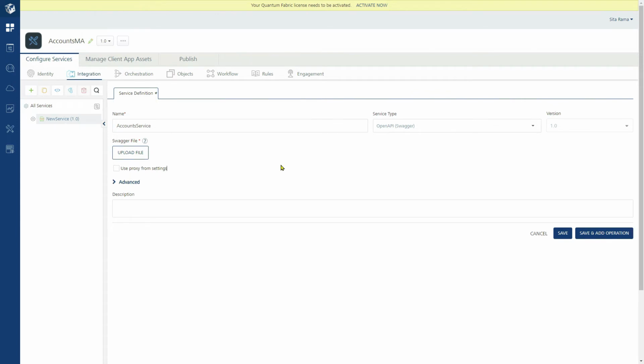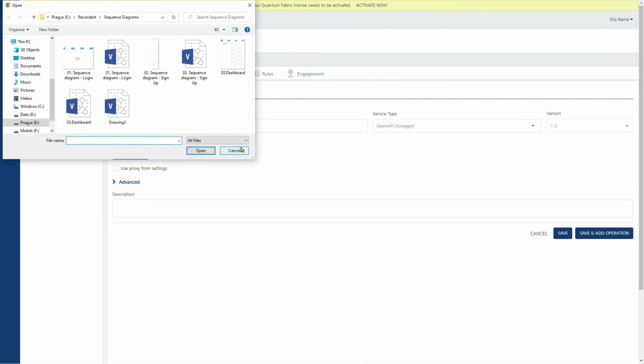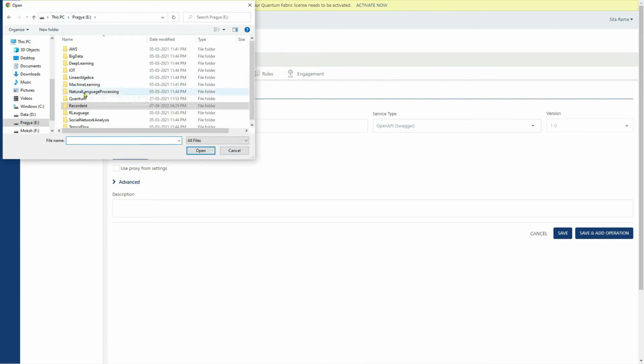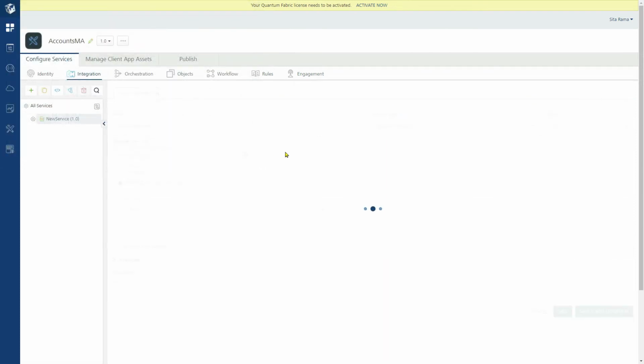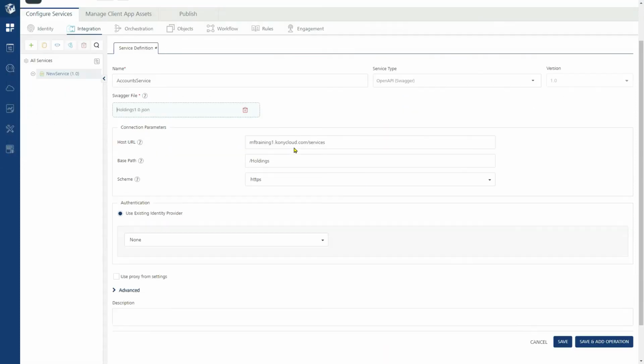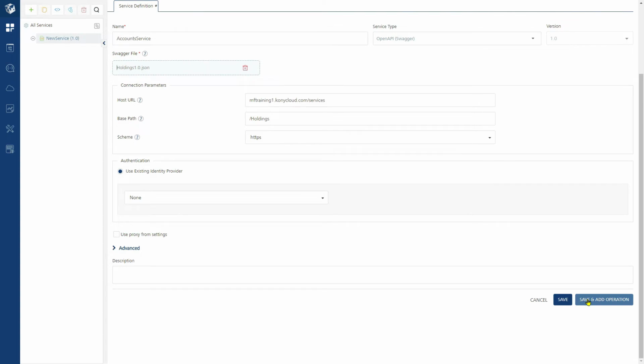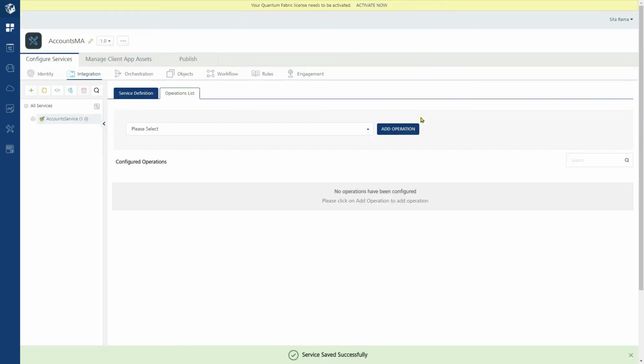Let's create the integration service. I'm using a Swagger.json file and uploading it to create this integration service.